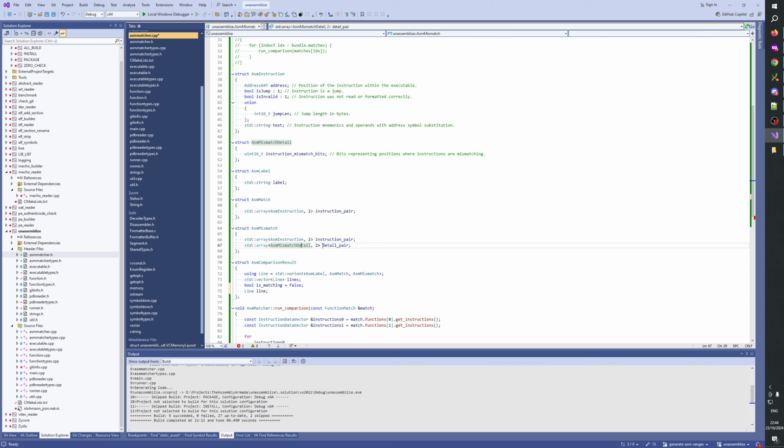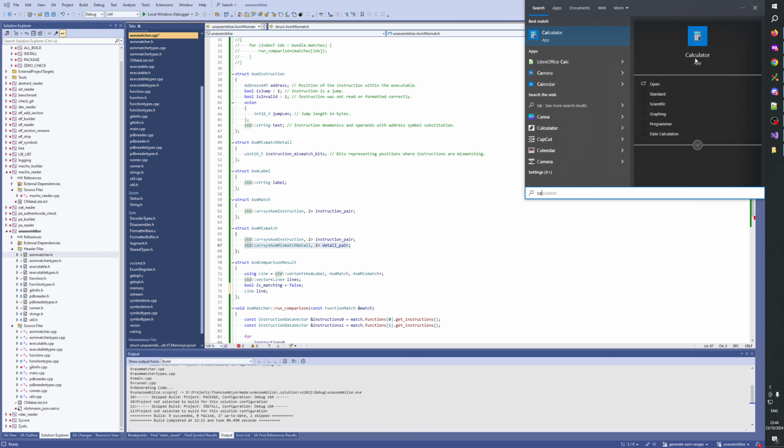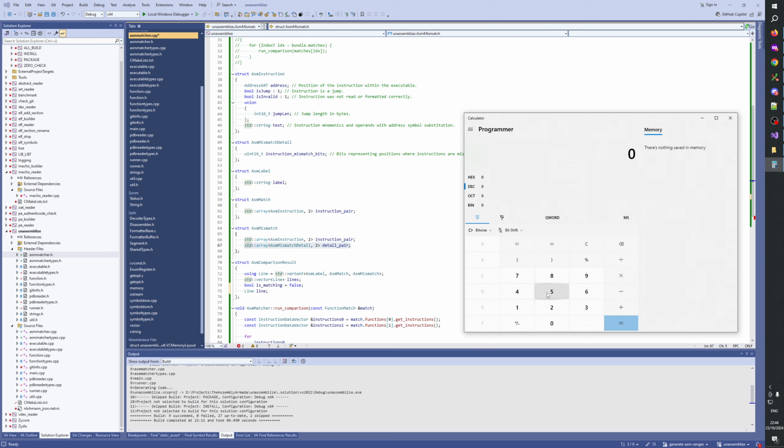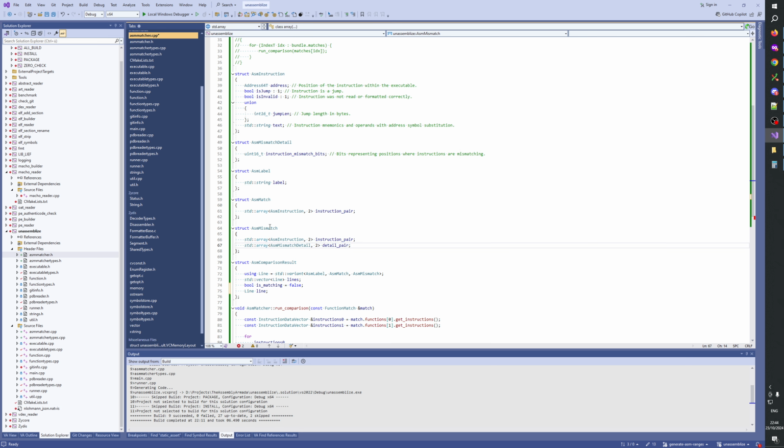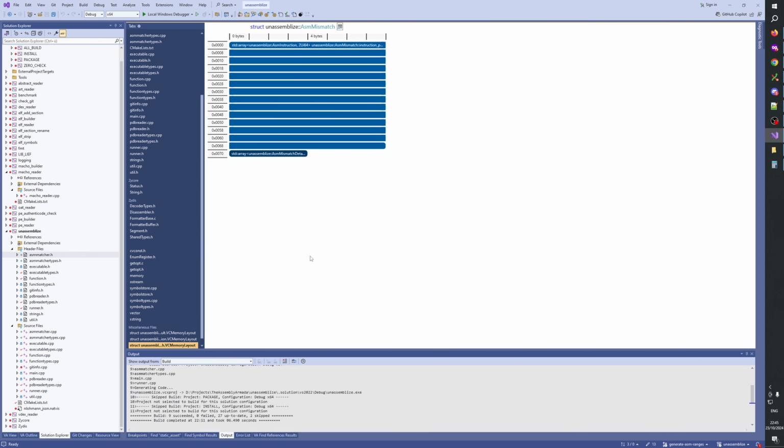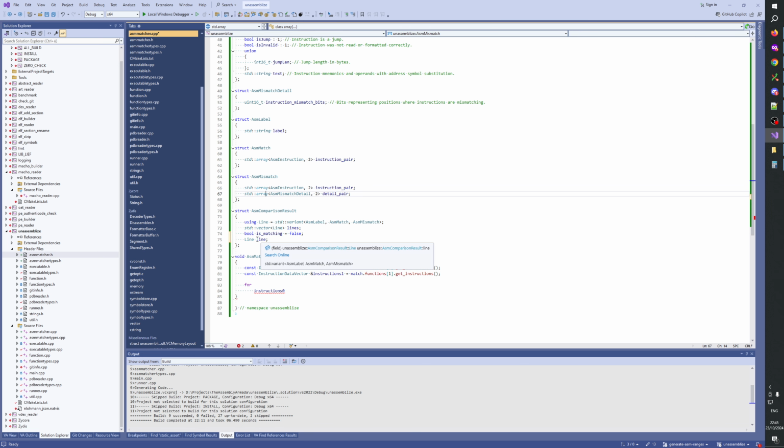This is 4 bytes. What was it? 56? Hmm. 120 bytes. Here it's 128 because of alignments.